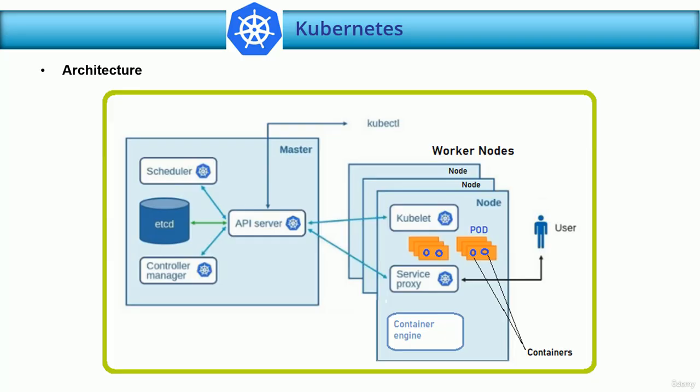So each and everything information is stored in this database. Your controller manager will cross check where we can create these two Ubuntu machines. After consulting with this database, your controller manager will come to know that this particular request, or this particular Ubuntu image or Ubuntu container, can be created on a particular node. So here you can see we have 3 nodes, node 1, node 2 and node 3.